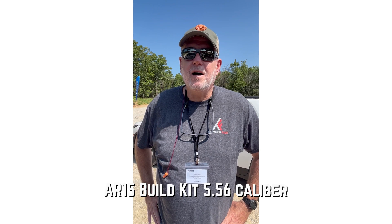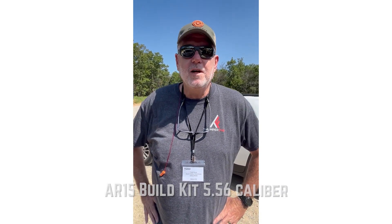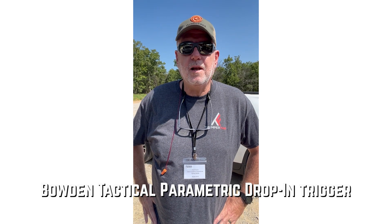I like the barrel — it was a great length. I also like that the stock fits somebody that's 6'5". The action was nice and smooth, and the trigger feel was really, really nice and consistent all the way through. The grip on the pistol grip fit a big person's hand.